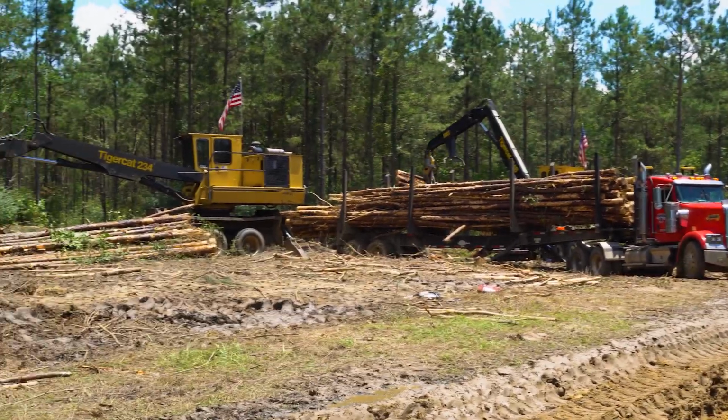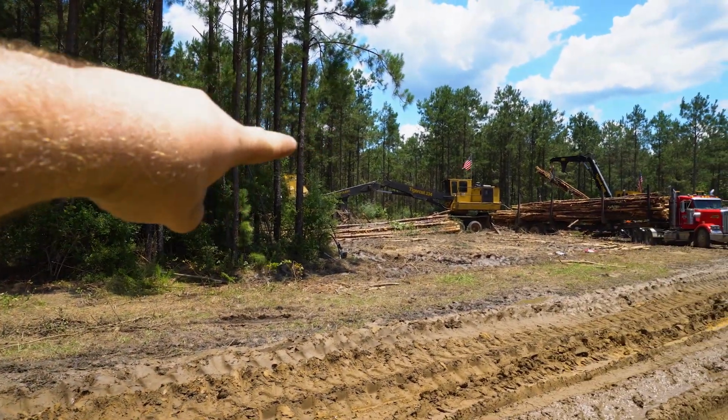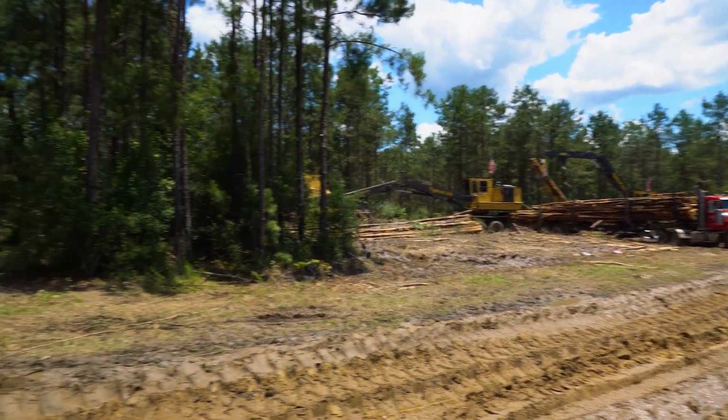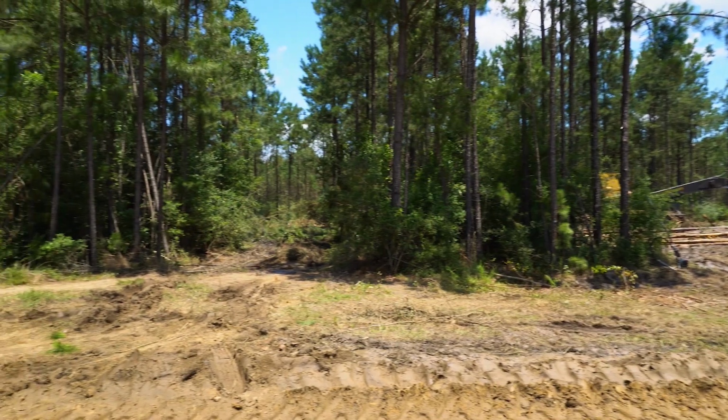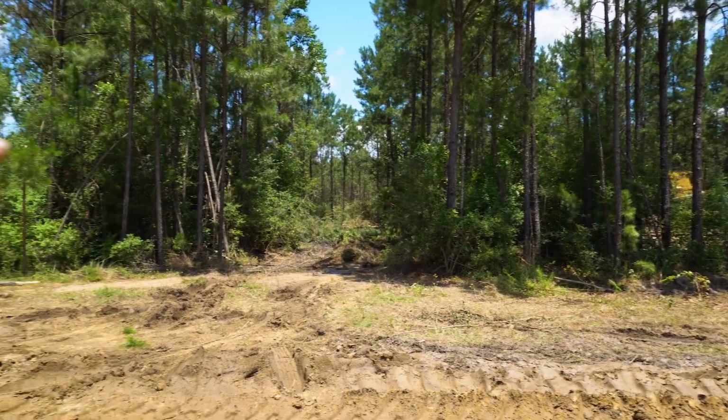And y'all see, like I told y'all, Brady, all he's got left is, zoom y'all back out. Y'all can see it's kind of dark right here, and there's a little dark patch right over there. There's another little dark patch right over there. We left all that right around the set. I try and leave my stuff right around the set till last. That way, if anything gets skinned around the set, it's not a big to-do.